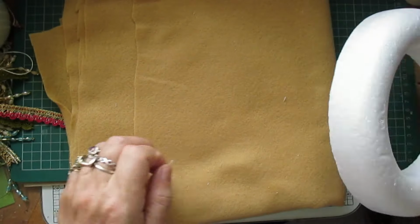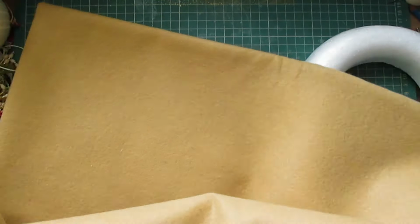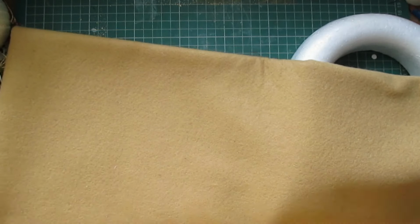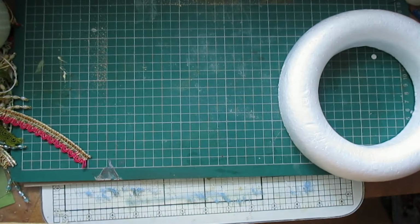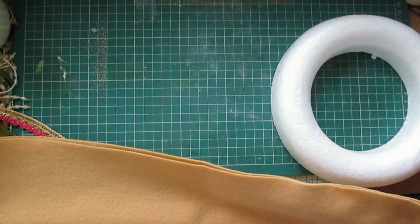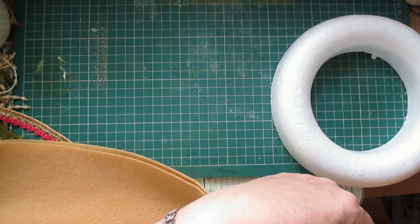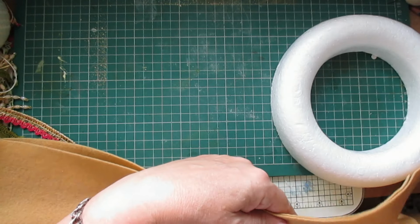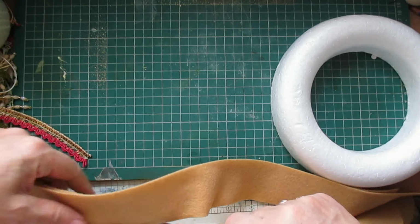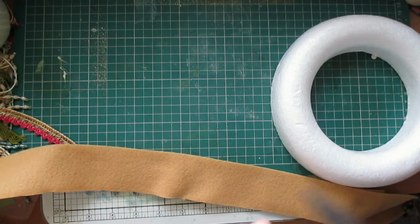So I'm going to use this particular felt because it doesn't get used that often. And I'm just going to cut strips and cover it. So I'm hoping that I can cut this relatively straight. But that could be an impossibility for me because I can't see. Oops. So I'm just going to cover it with a strip of it. I'm going to cut a long one. Doesn't have to be perfect because it's going to be covered up using the scraps. It is, after all, a patchwork.